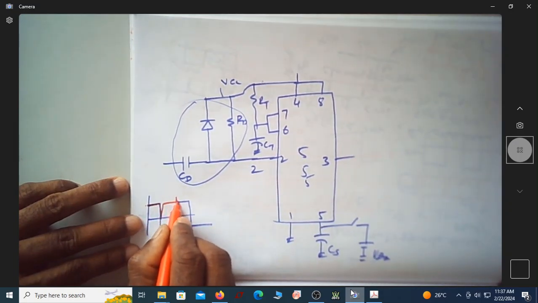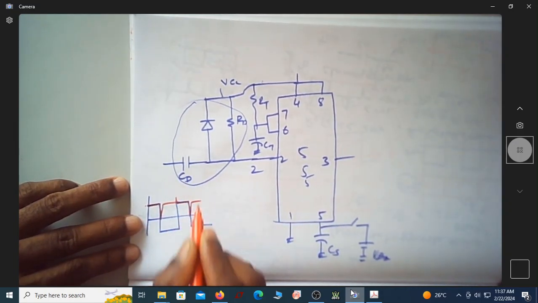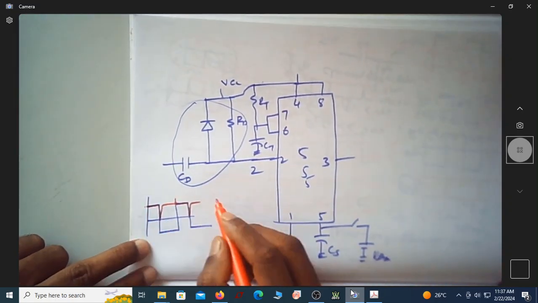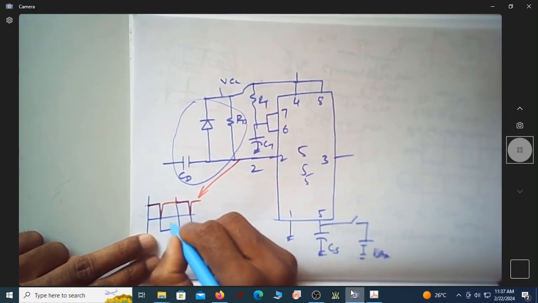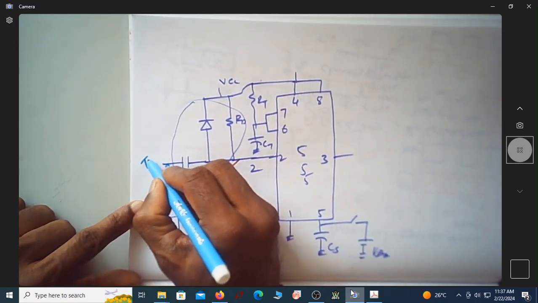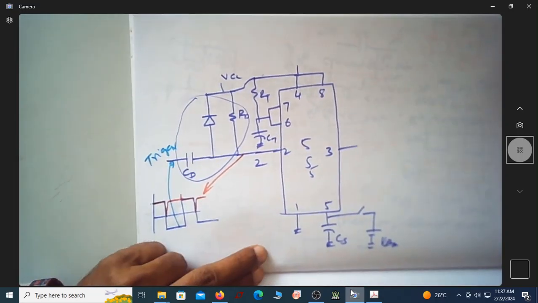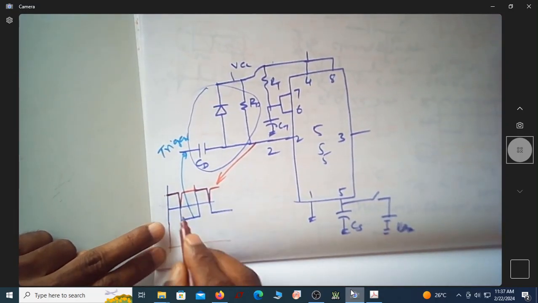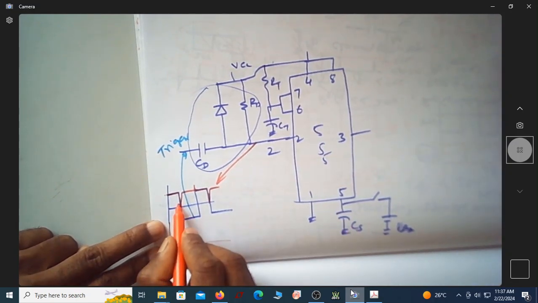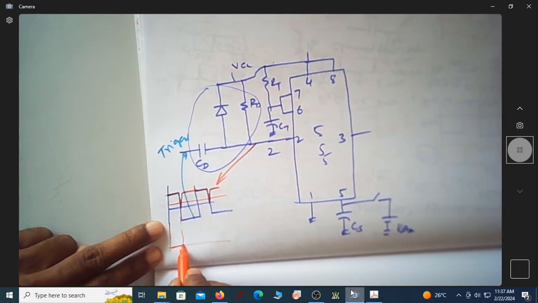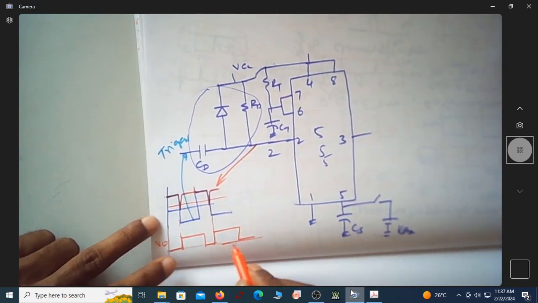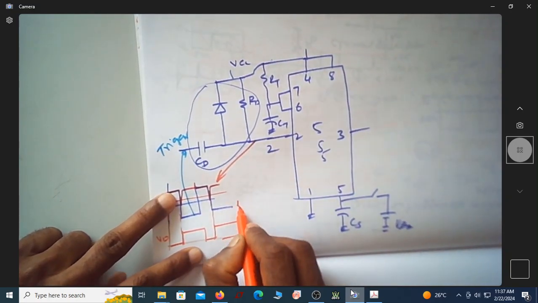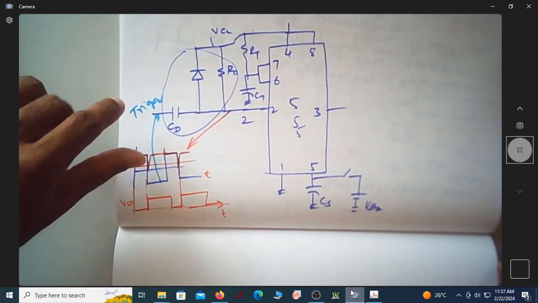So this will make it this way. The red one is here, the blue one is here, the blue one is here. This is the trigger. So what is the output? The output will be something like this. Once the trigger signal goes less than VTL, the output goes high for a predefined time, and then goes high again once it gets the next trigger signal. This is V0, this is time. That's how I can think of doing it.